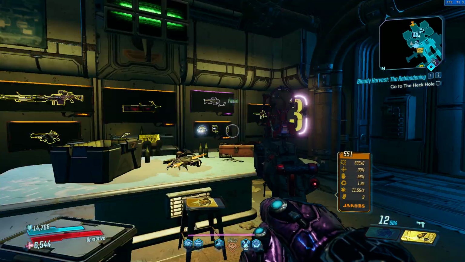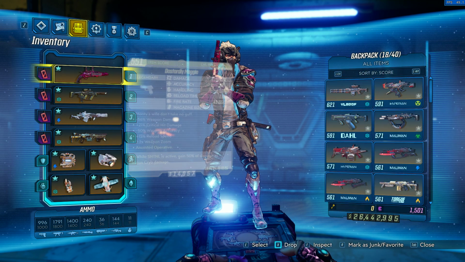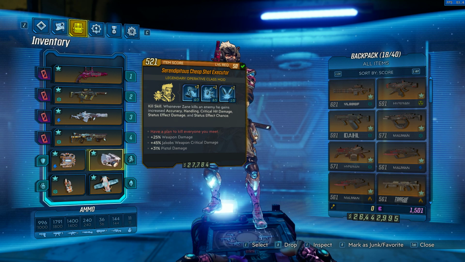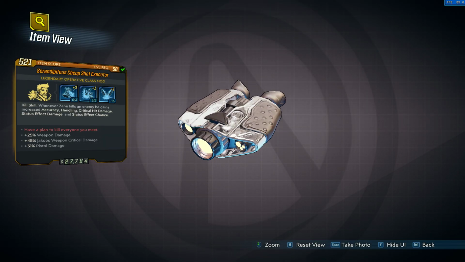And with the Maggie, which is basically the most powerful gun in this build anyway, that is a lot of damage, and you can frequently one-shot mobs even on Mayhem 3, which is very nice. And as you can see, the class mod comes with a kill skill. You get more accuracy handling, crit damage, status effect damage, and status effect chance. So it doesn't take much intelligence to see how this all synergizes incredibly well with my build's gear.